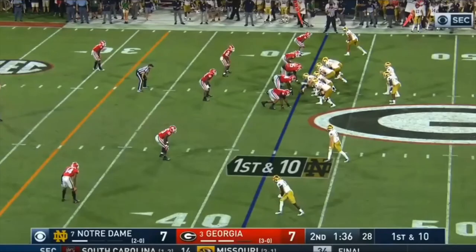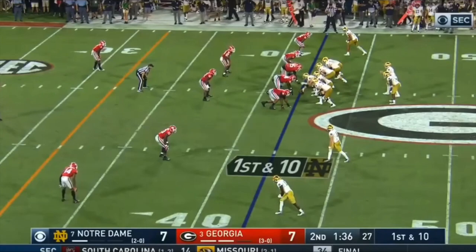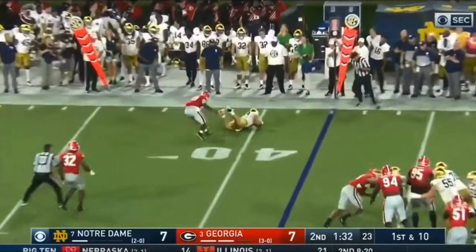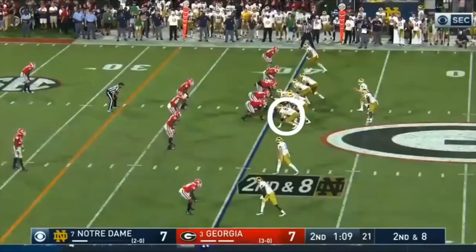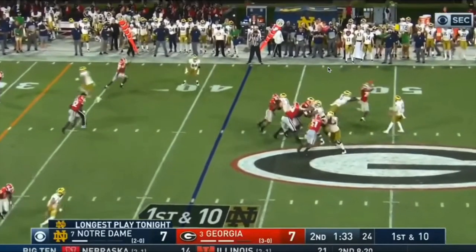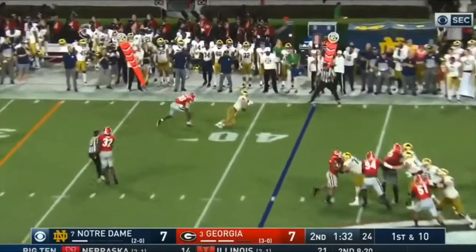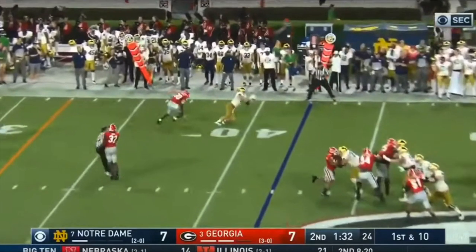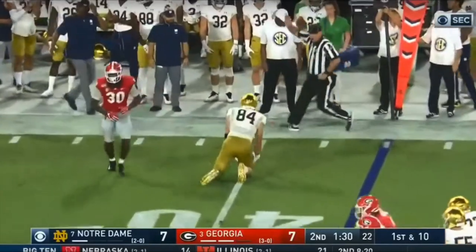All right, we see this again in their game against Georgia. Kmet's going to be on the right inline spot, the traditional tight end spot, and he's going to run a wheel sit-down type route. Once again, the ball is off target, and he's having to go outside to make that catch. So he sits down in this soft area, and the ball's going to be off to the right. Once again, he's fully extending out there to make this catch, having to adjust to an off-target throw, but using those nice soft hands to reel it in for an easy catch.